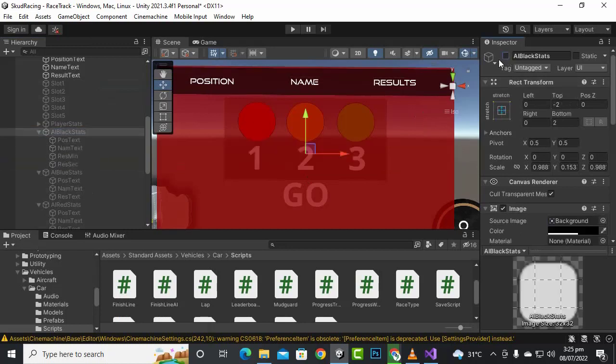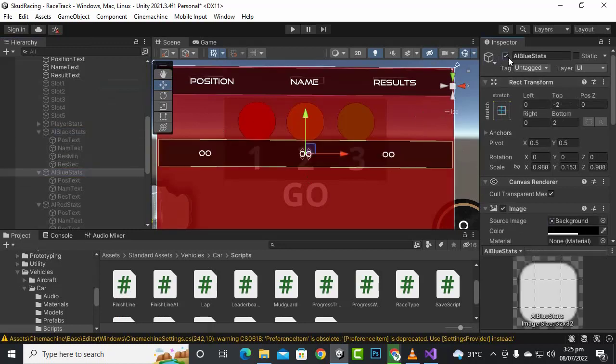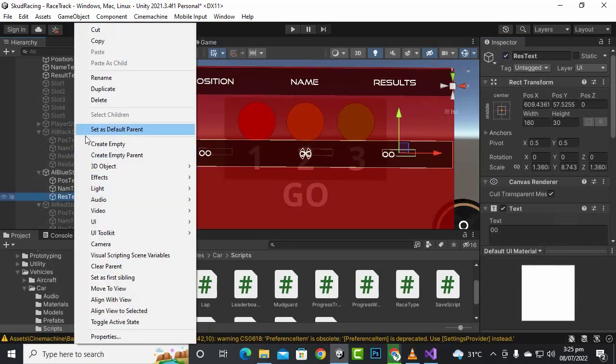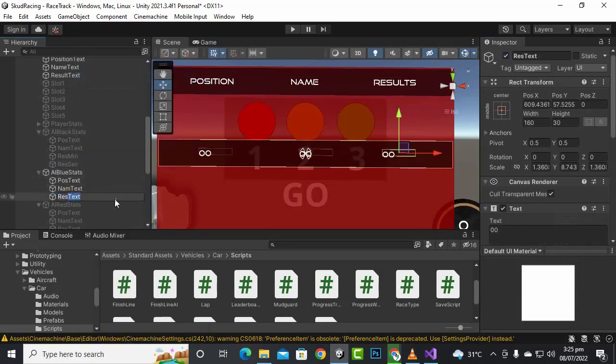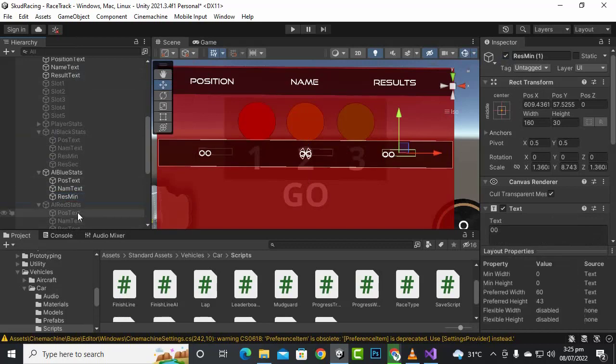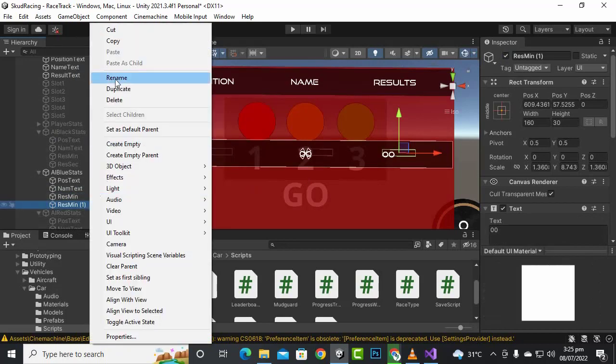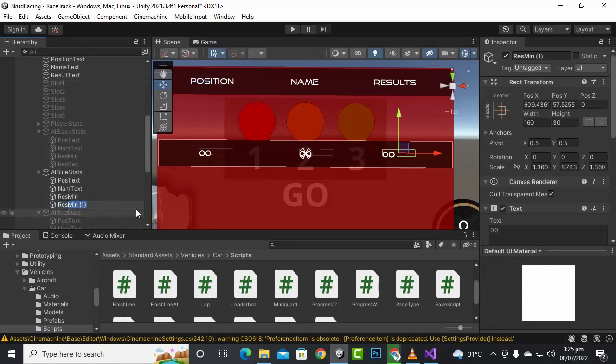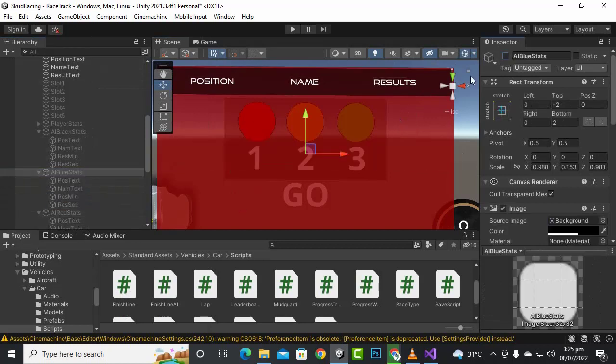Similarly for other cars we will do the same, so let's rename it rest minutes and duplicate it, and this is rest second, and we'll just place it over here, and then finally we will have the red car.